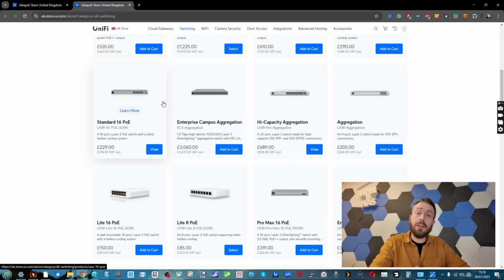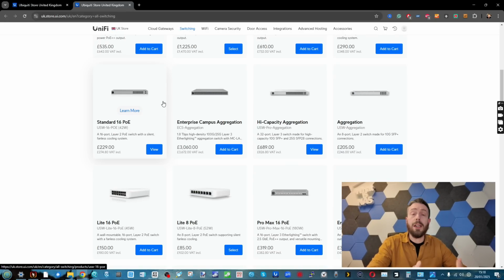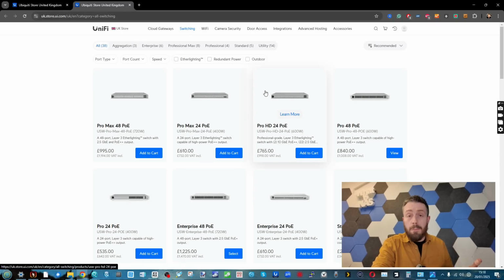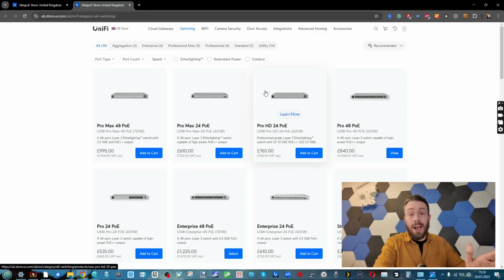Again, these are the devices that are predominantly associated with managing the local area network inside your home or business environment. Now, there are considerations such as the aforementioned PoE, Power over Ethernet, and of course, the number of physical ports that are available to you, as well as the individual performance and bandwidth afforded via those individual connections.